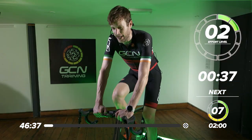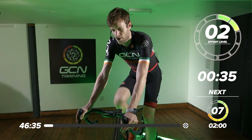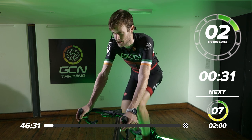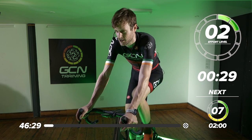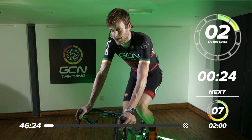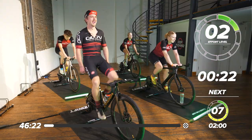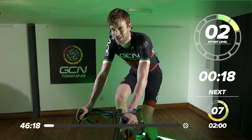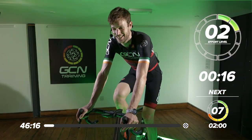Putting all that power in the bank and storing it up for some wattage bazookas out on the road. Like a tiger in the jungle, a lion on the Serengeti. An antelope on the plain.